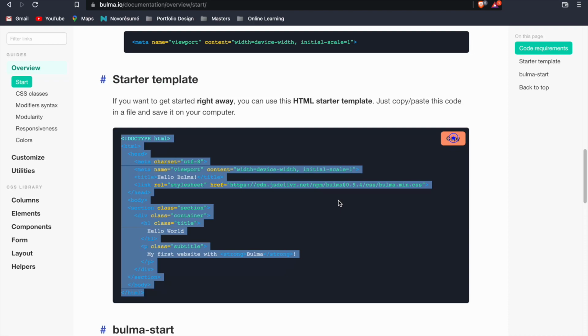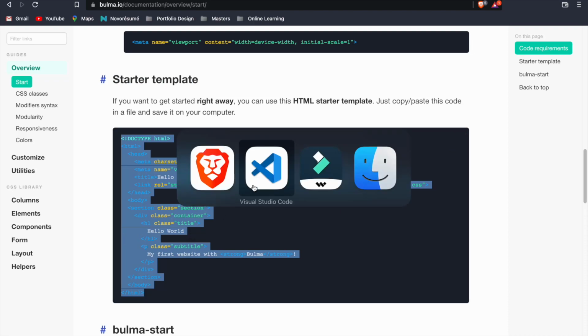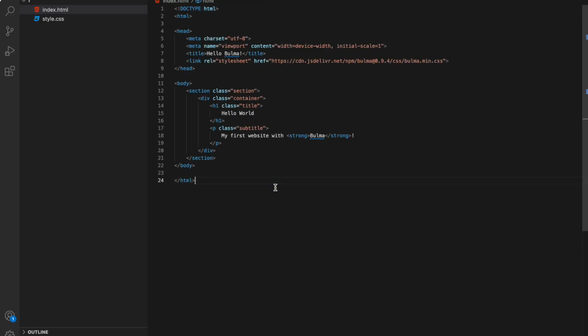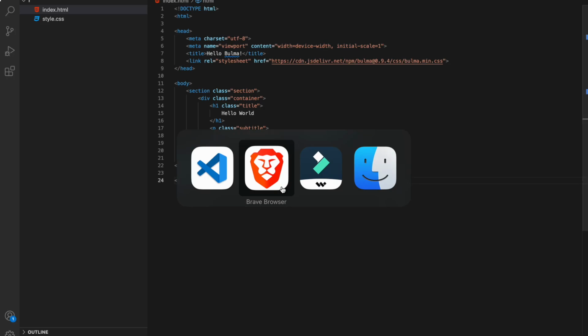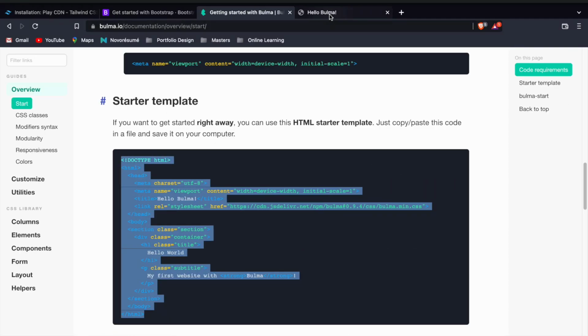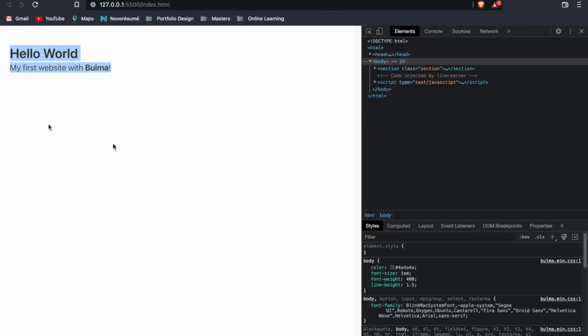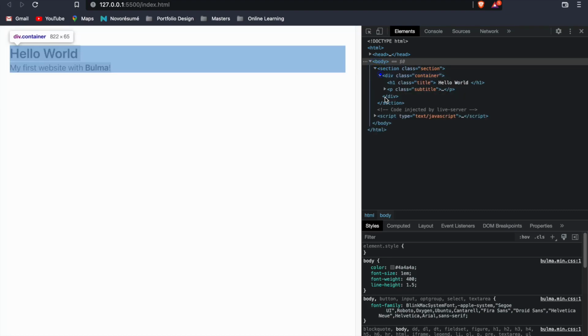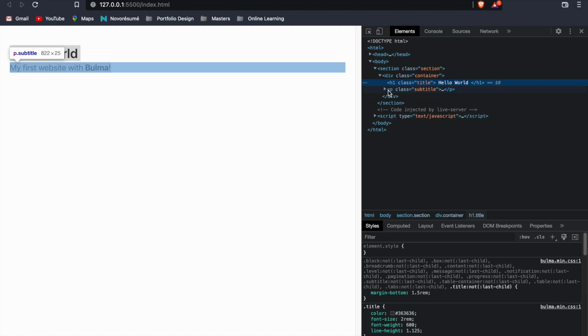Okay. A starter template is given here. Let's start there. We can easily see how the web page changes by adding this library. Nice. You can see how our content changed through Bulma CSS classes, with a nice font and formatting. Also, you can easily check in DevTools what kind of classes will be added to the respective element.